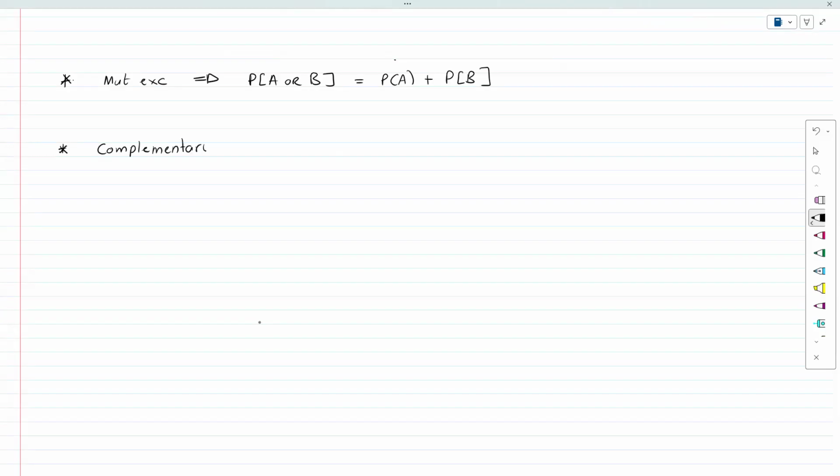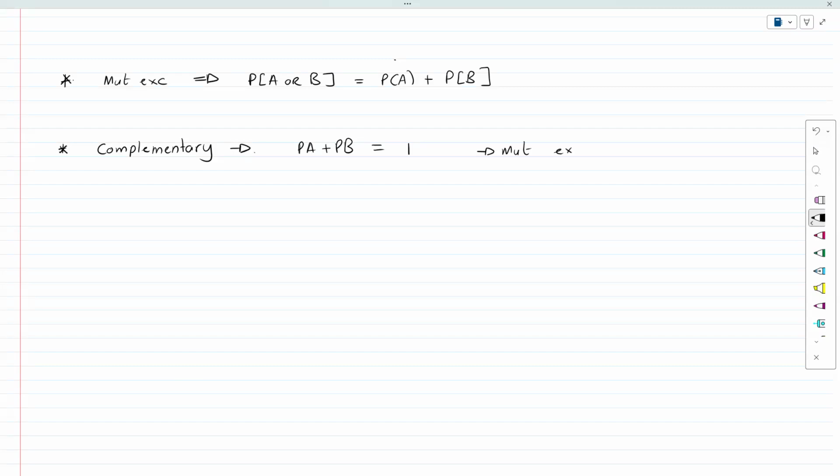Okay. Now, complementary is a little bit different, right? We can work with the complementary rule, but we can also work with the not rule. We need to understand the not rule is very, very, very important. Okay. Let's talk about the not rule. Now, complementary means that P(A) plus P(B) equals 100%, 1. There is no other options. P(A) plus P(B) equals 100%, and it has to be mutually exclusive.